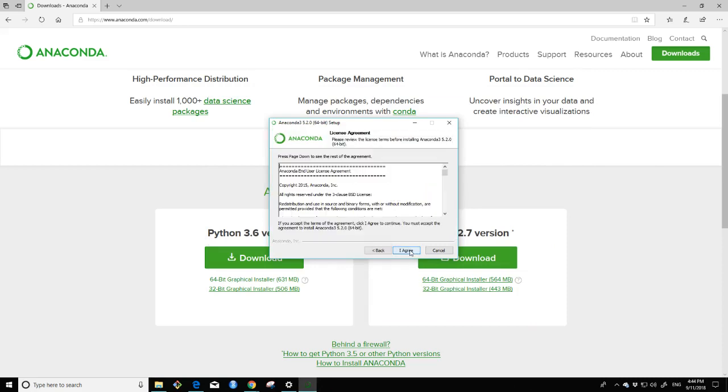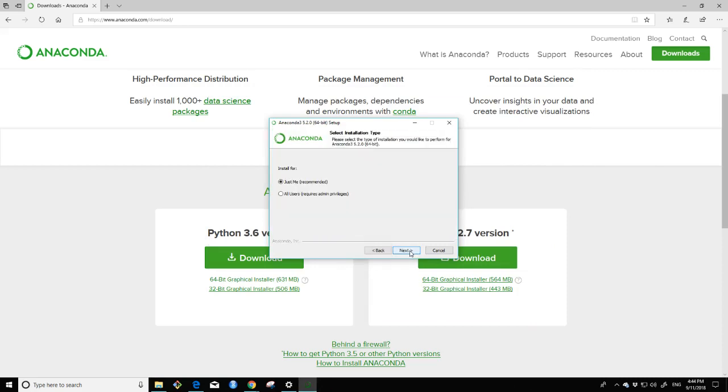We go to Next. I agree. Next. It sets up the directory for your Anaconda. We'll install it under the C drive, under the user and computer name, Anaconda 3. Now I keep the default setting by clicking Next.